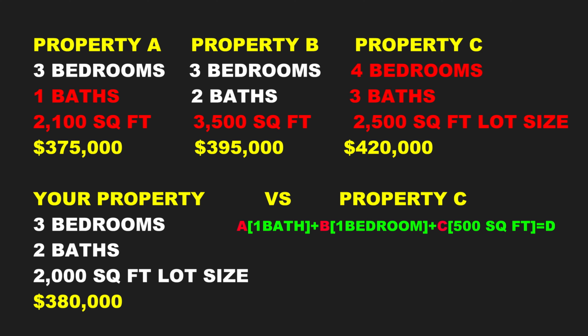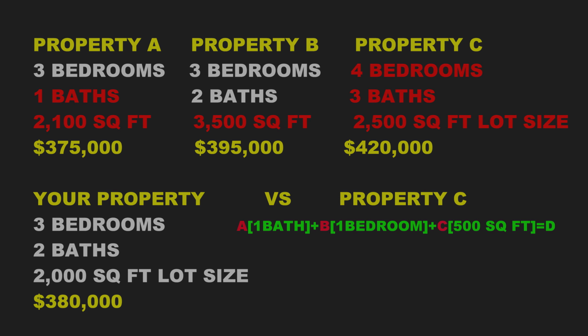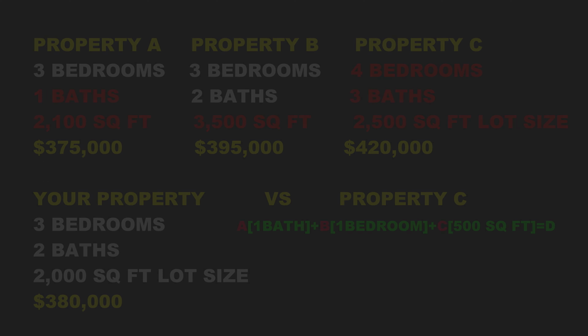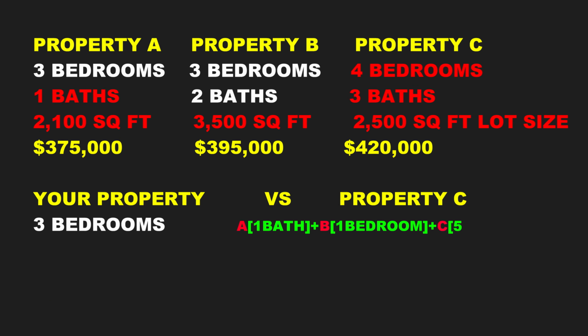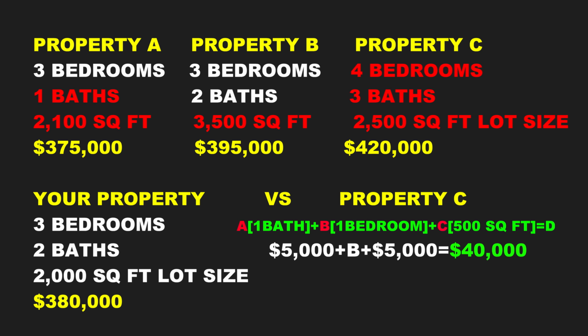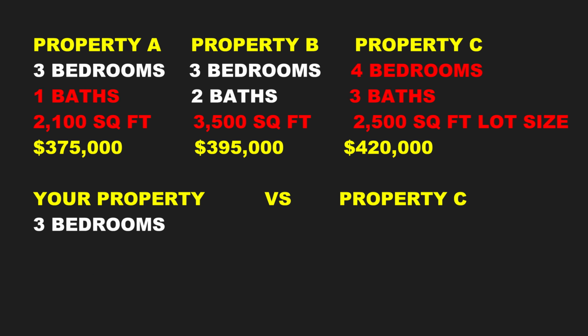So it's A plus B plus C equals D. So we're going to say A is bathroom. Now we fill $5,000 in for bathroom. B is bedrooms, question mark. We don't know what a bedroom is worth. But C, A plus B plus C equals D. So we know what A is. A is a bathroom. That's $5,000 plus B, question mark. We don't know how much a bedroom is worth.